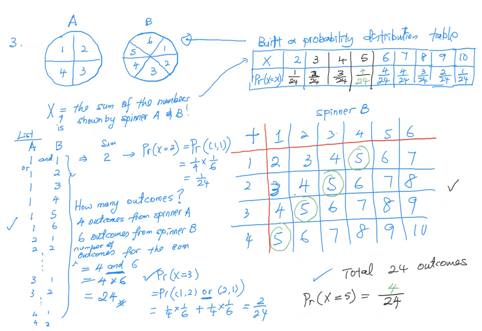Clear? Yes. How can we make the table without listing out? How are you going to make the table without listing out? This one, you tell me. You have a better way? You want to draw a tree diagram? Do you know what a tree diagram is? Give me 1 minute, I'll show you the tree diagram. If I do a tree diagram, how many branches will I have? I have 24 branches. You want me to show you the tree diagram?